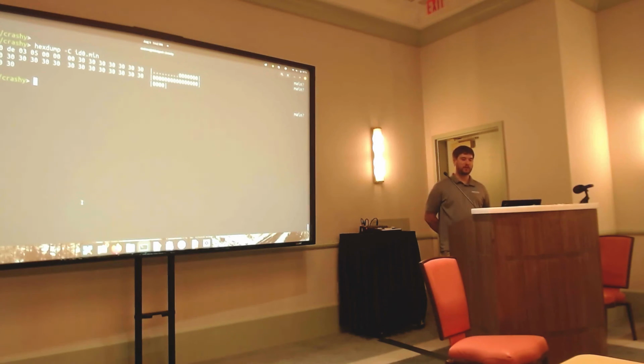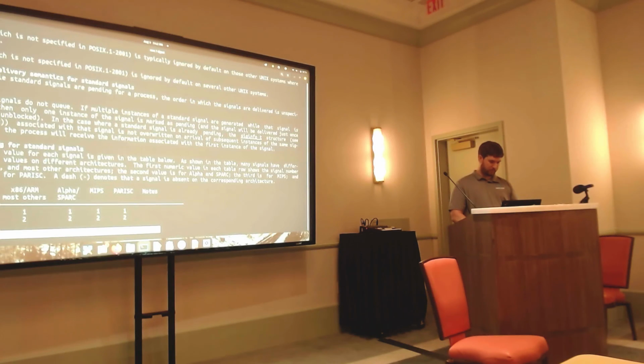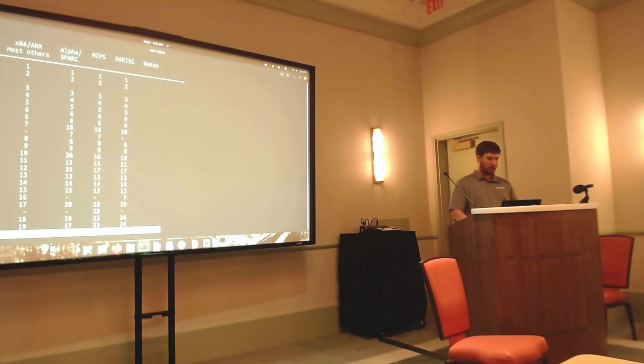So AFL watches the signals that the program throws. When a program crashes, it's a segmentation fault, right? What that actually is, if we look at man7 signal, I think this is the file. Maybe, yeah, here we go. What a segmentation fault actually is, is the program exiting with signal 11. If a segmentation fault occurs, the operating system says you accessed memory that you shouldn't be allowed to touch, raises a segmentation fault, SIGSEGV, and the program exits.